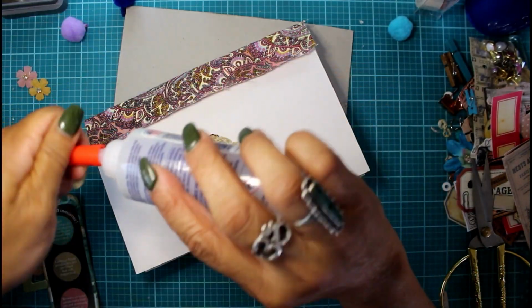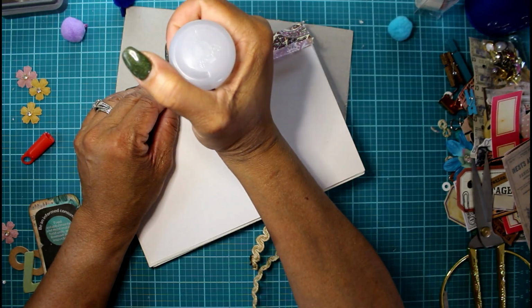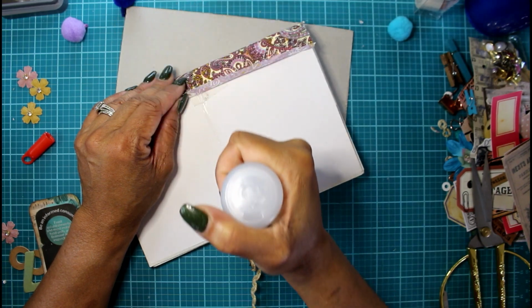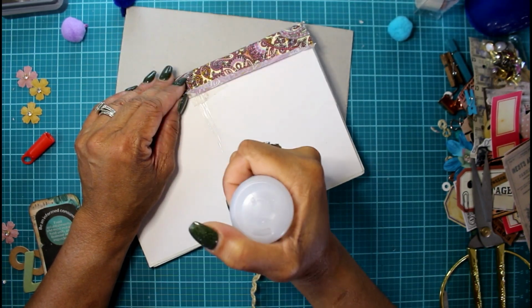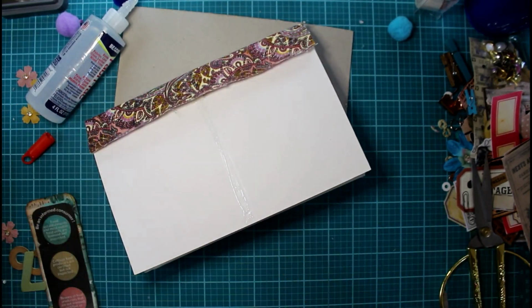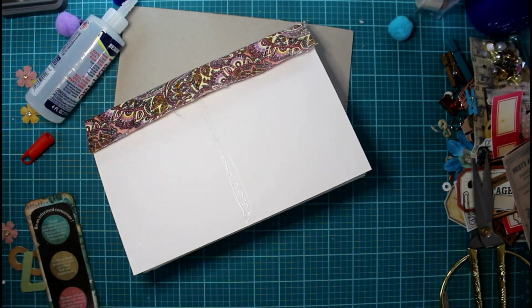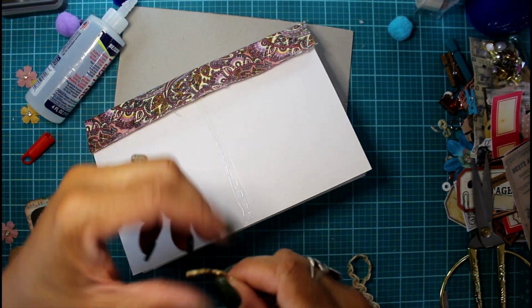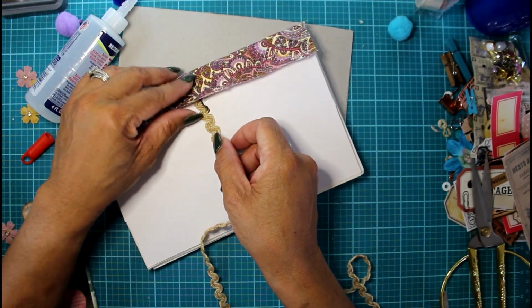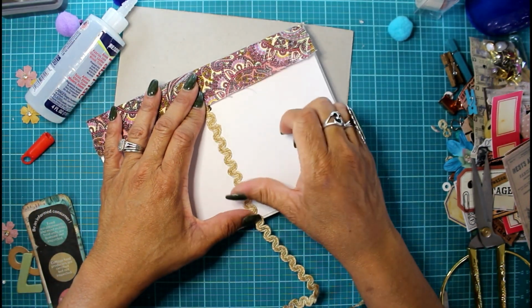So I'm gonna use Fabri-Tac again for this process. I'm just gonna add a bead of glue straight through here from the fabric closure all the way across, right? And whoops, I'm assuming that's the middle. We can place the front cover up alongside of it and see, yeah, that's the middle. That's where the jute rickrack will come through. And I'm just going to tuck it underneath the fabric and place it straight across right there.